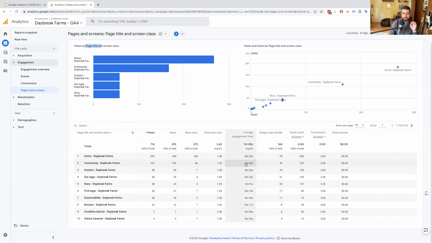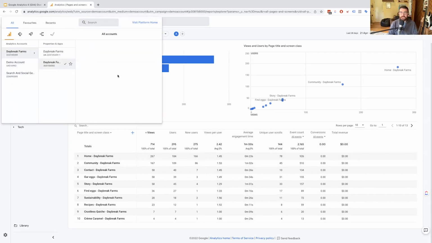So one thing to keep in mind about average engagement time is that it's an average, meaning that all those people that bounced out right away are going to draw it down because they're like 0.01. A 1 minute average is actually really good, because there are so many people weighing down that average that if you get a minute, that means a bunch of people spent a bunch of time on the page. So that pushed it to a reasonable amount. It may not look like very much, but it can be very deceiving based on how many people just bounce out right away.